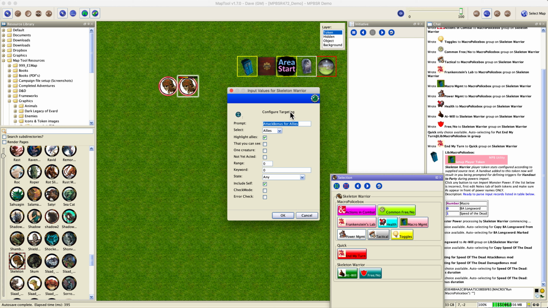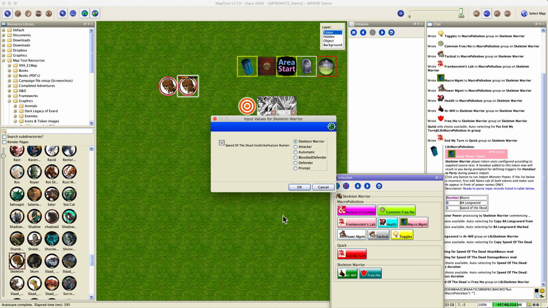And now it's asking for configure targeting, the attack bonus for allies. And it's range of 0 because it's on himself. It's going to ask that for the damage bonus 2 against range 0, include self, correct? And here it's asking Speed of the Dead use strike feature, runner. Now, remember we were talking about the mark. Now, this is what it's actually talking about.